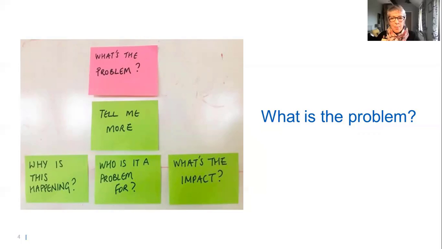While we're doing this step of the process, this is a really important part to work in co-production with people with lived experience, be that your staff members, be that your families, your service users, your children and young people. Really important to understand the problem from other perspectives. I think that we've all got a different lens on the world, and if you want to get to the root of the problem, you're not going to do that by projecting your own perceptions onto others. So really important to do some co-production.